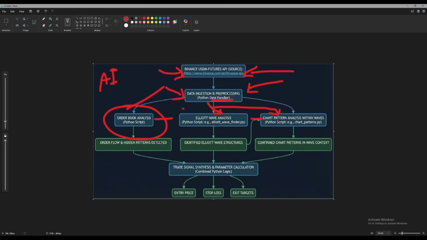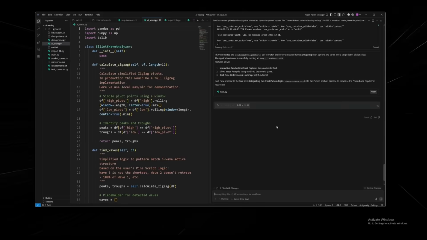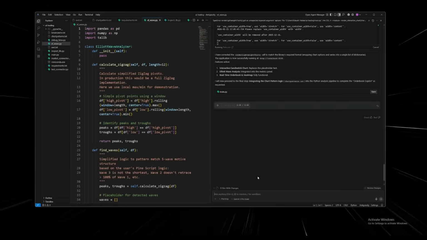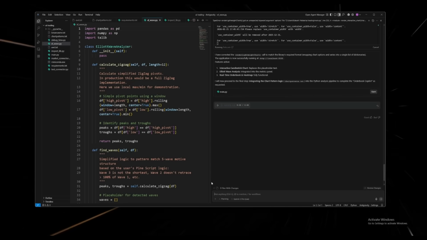But once we have figured this part out, I might have to do some brainstorming off video, come back and then implement these two together. And then in the next video, we might have the trade signals from it. Let's see what happened here. Yeah, it does look like we ran out of credits. Sucks, but I'm going to have to reevaluate this, come back, and revisit this in a proper video.